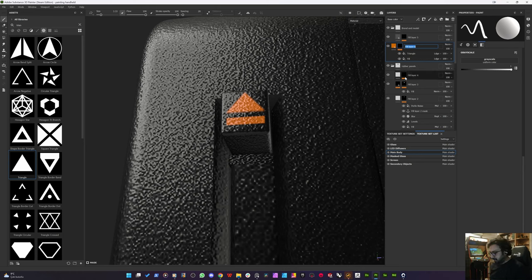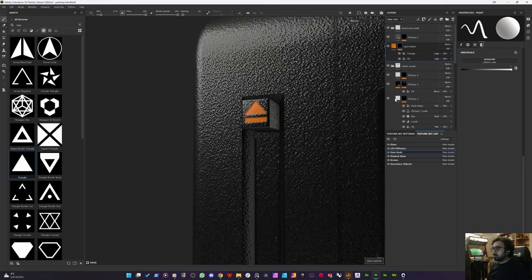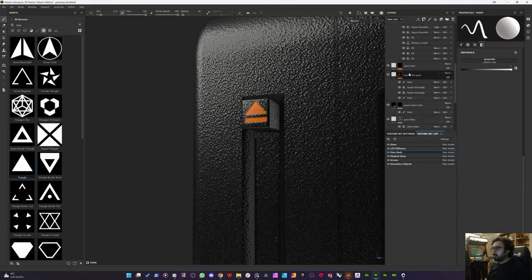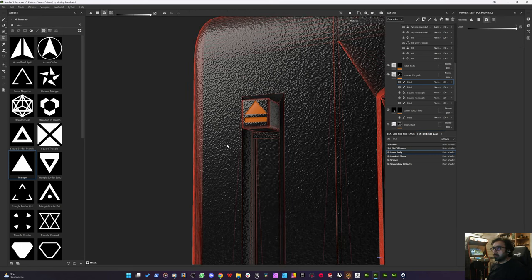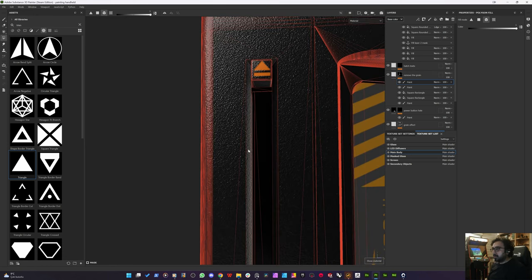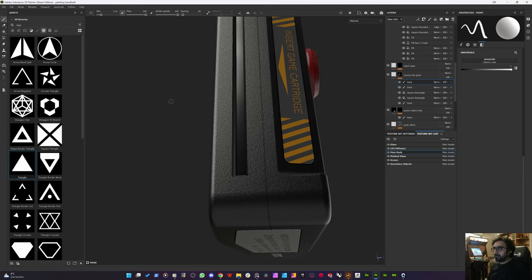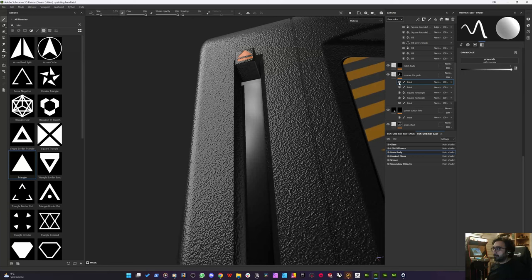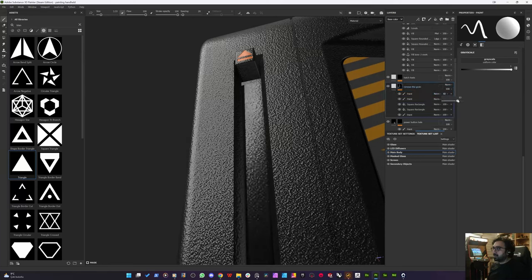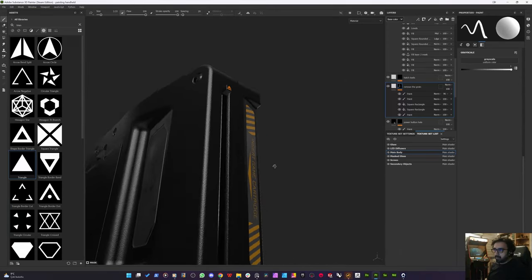Also for the eject button we need to set the height as a normal blend to have this indent. Switching back to standard base color and removing the grain for the hatch. I'm switching to the object mode, so we have removed the grain like this. Let me see how it looks. Maybe we can decrease the opacity here to have a tiny gradient, a grain around the hatch, so it's okay.